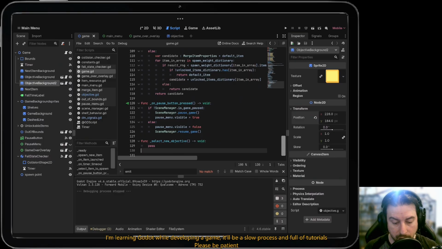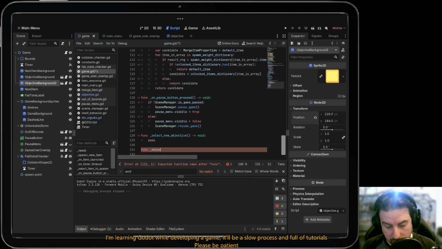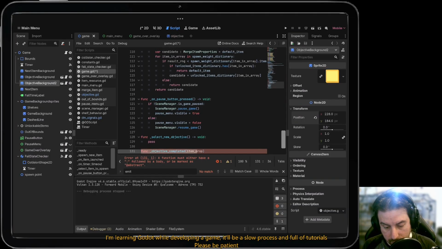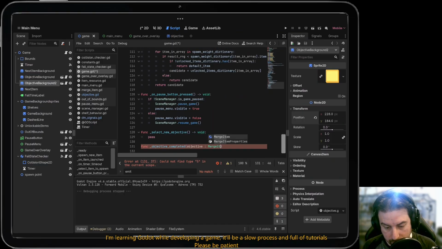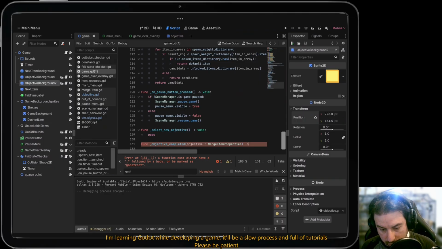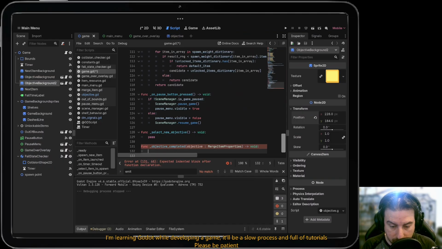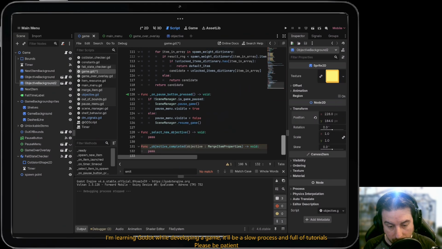I have also a function is objective completed. It will get an item properties objective that will be a merge item properties and won't return anything, and then pass for now.